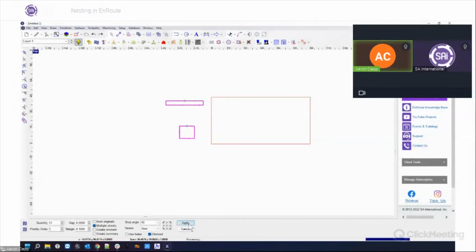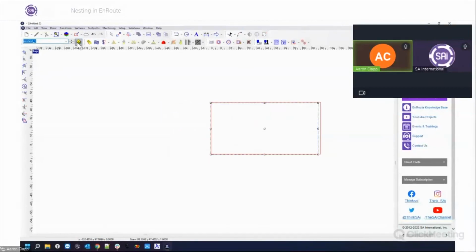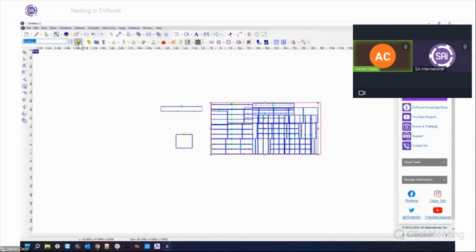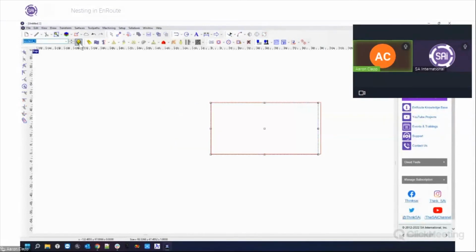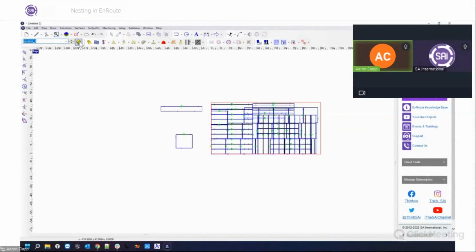So what it'll basically do is the initial nest is going to show it to you all in one, and then it'll show it to you like this, and then when you move to the next layer, well, actually in this case I have it unchecked, but this little option right here next to your layers, this is the show all layers option. So I can show all my layers at the same time if I want to, or show them only one at a time. So if I only show one at a time, I can cycle through here and kind of check each nest as I want to. Or I can check them all at the same time.